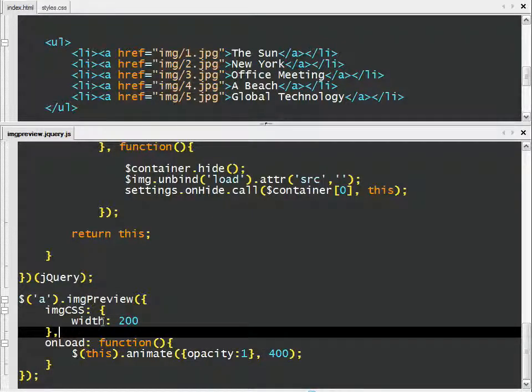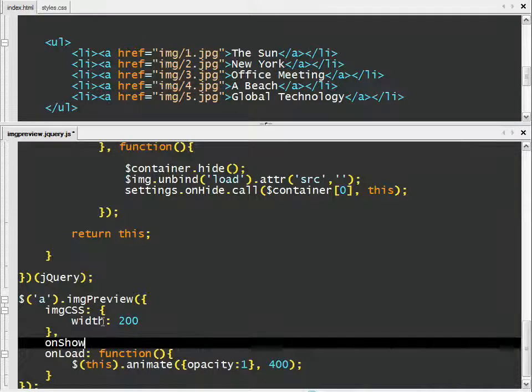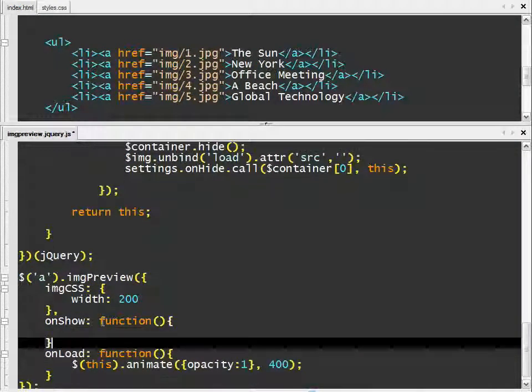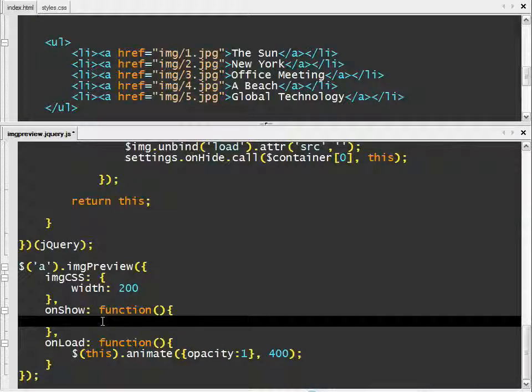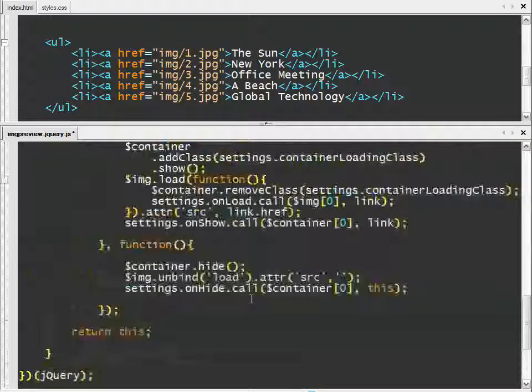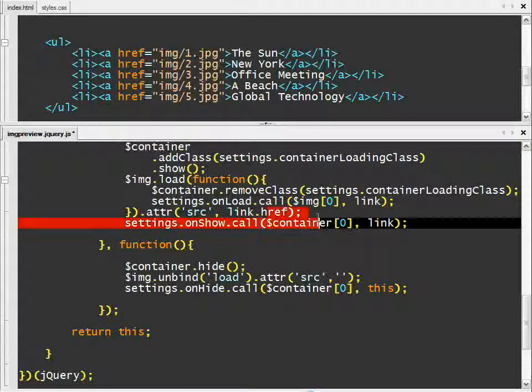But because the image is shown by default, we want to hide it on show, and to access the image, it's the image within this, and in this function, this refers to the container, as you can see here.